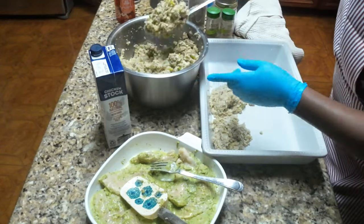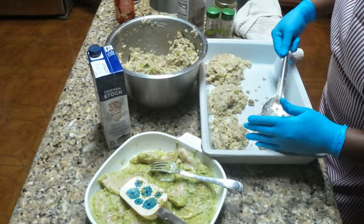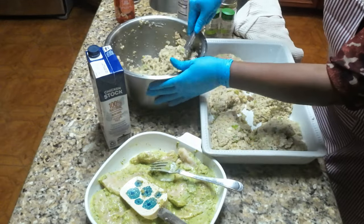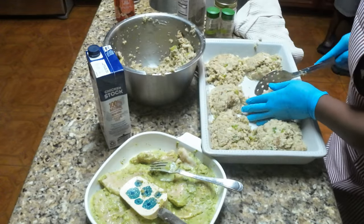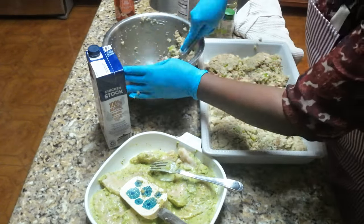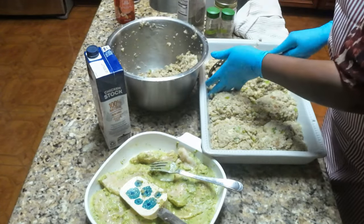You guys, I'm playing fancy tonight, y'all. I'm making little dressing balls for each person. I'm going to put a chicken breast on top. But you guys, this is such a wonderful and quick and easy homemade recipe, and it is so, so flavorful. So once we finish constructing everything, we're going to put it in a 375 degree oven, and we're going to bake this dish for 55 minutes covered.